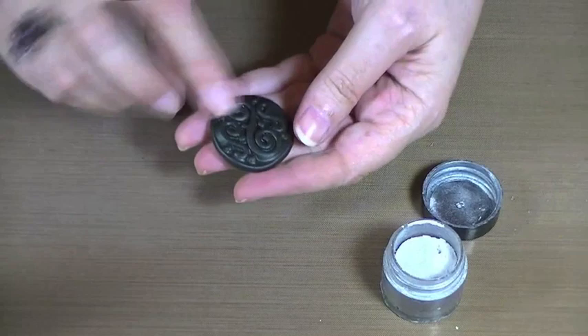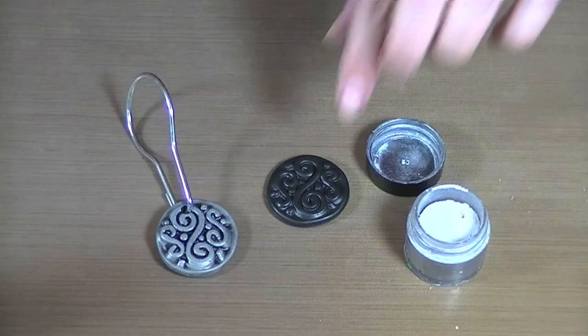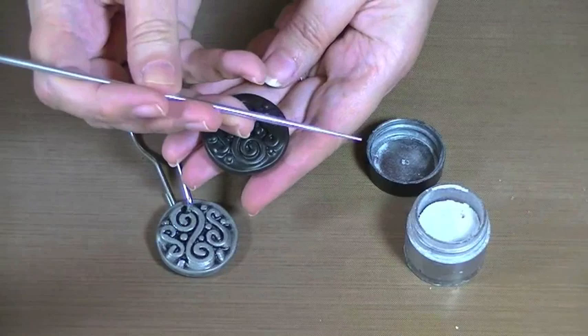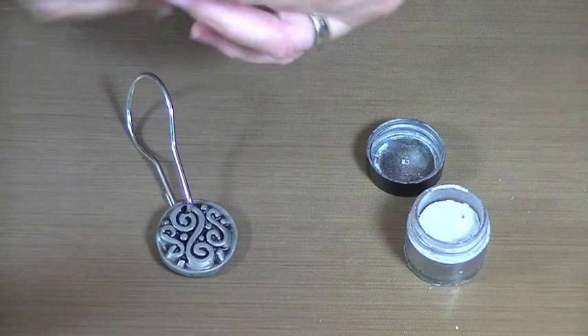What you need to do at this point is allow that to dry. This next step is very important. You need to take something like a purl and etch tool — it's quite large in diameter — or you can use a wooden skewer. You need to make that hole through there for your curtain ring. If you don't make it now, you're going to have to drill it later. I just like to do it before, and this purl and etch tool definitely makes it easy.